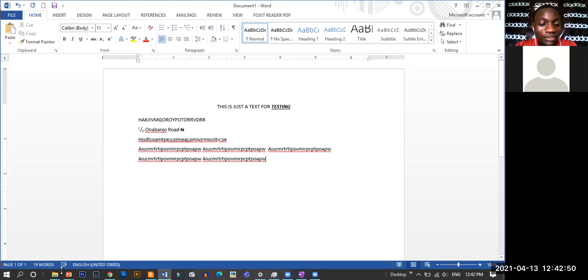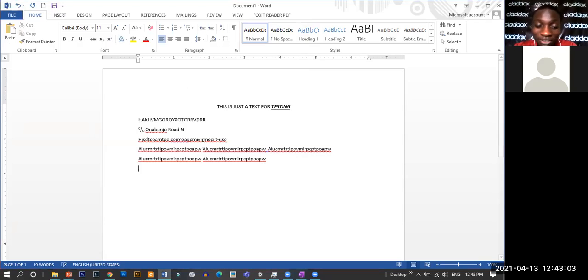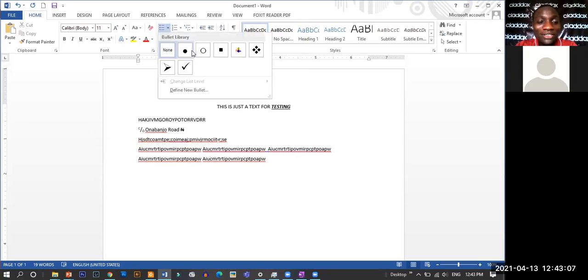Alright. Let me see if there is any other thing. We've checked out selection, undo, redo, alignment, paragraphing, line spacing, bullet points, numbering. So let's do that. If you want to add bullet points and numberings, just come to paragraph. You will see bullet points here, different styles, but the best one to use is this.